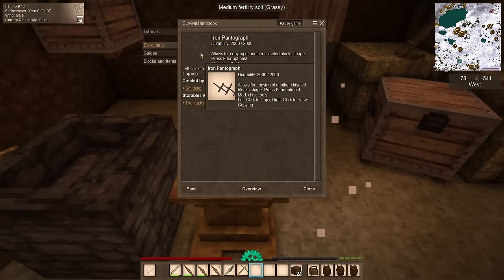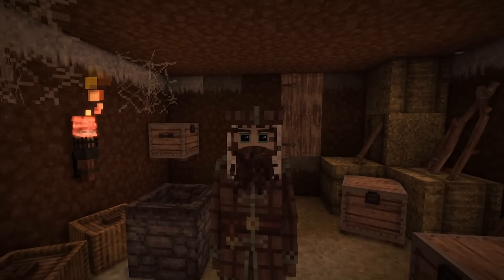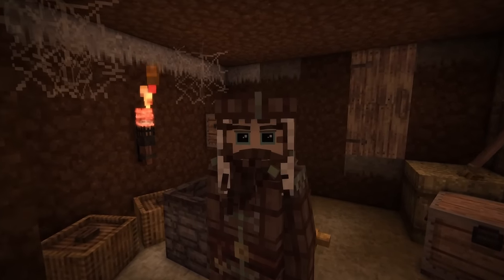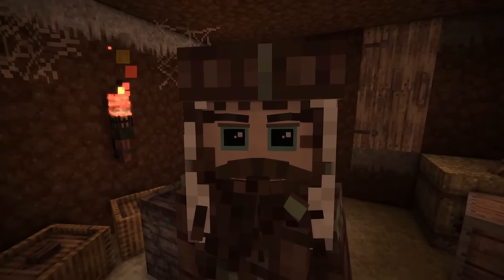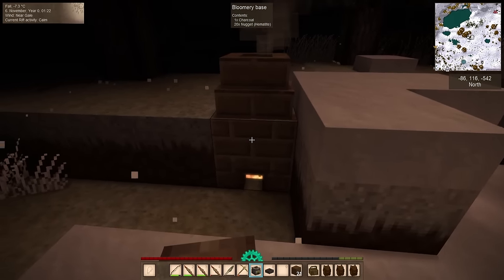Now with one of these, we can copy the shape of a chiseled block onto any other block, chiseled or otherwise. So the fact that we chiseled all of those limestone rocks for the wall will not actually matter. We're gonna be able to get those walls done once our iron is ready. But we do have a little bit of time before that's done cooking, so we'll give that a few minutes.